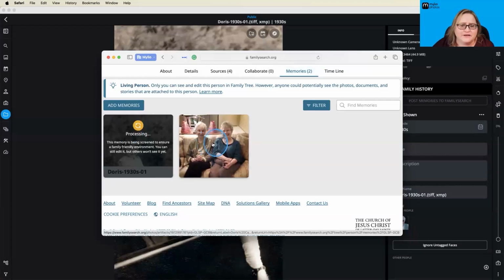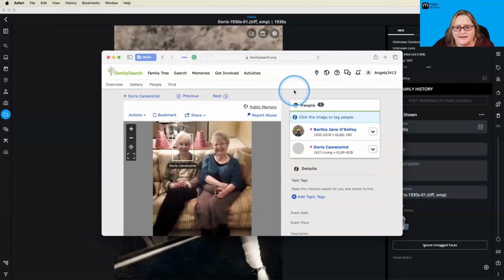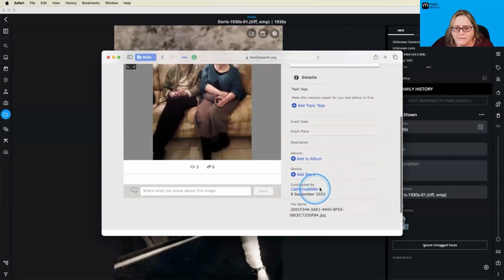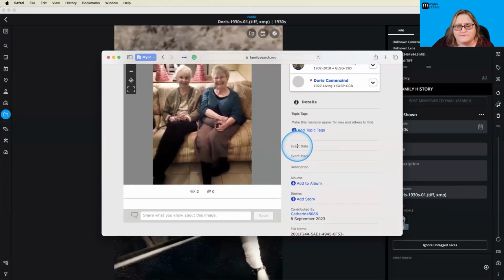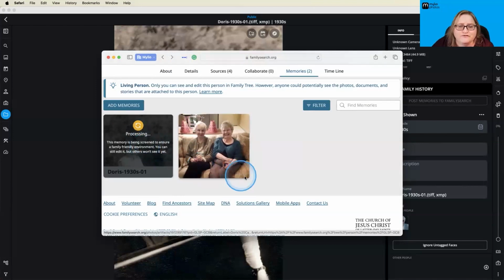Once that's done, let me go ahead and click on this other one. We can go ahead and see some of the information that is brought over. So here's the people who are tagged. These are actually both of my grandmothers from my mother's and my father's side. And my mom actually is the one that contributed this image. And if she had put this information into Mylio, it would have the event date, place, and description already in there. Let's go ahead and go back. So that one's still being processed. Hopefully it'll come back and we can check on that here in a minute. And I can show you exactly how that pops up.